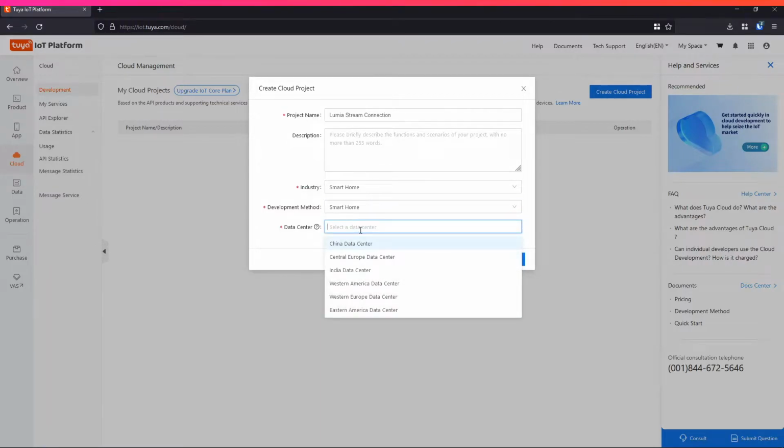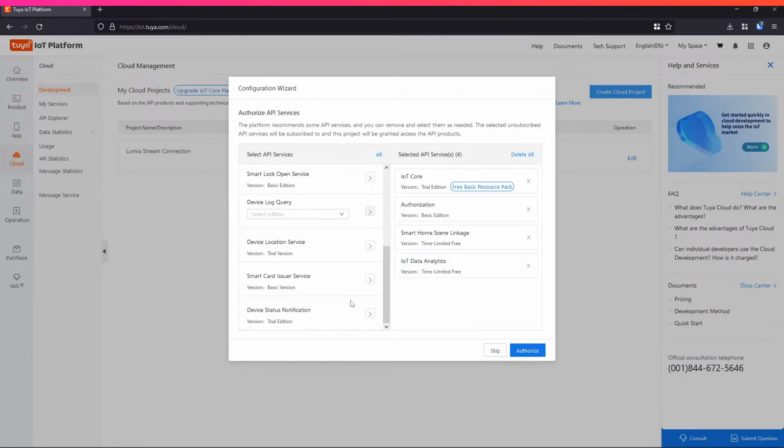The data center is extremely important. You may get this wrong the first time, it is okay. I'm going to show you in the future how to get back to this menu. Now, I've already gone through these steps. I actually live in Eastern America, but for some reason I was put into the Western America data center, so I had to choose Western America instead, but I'll show you how to change that.